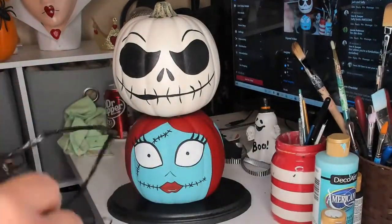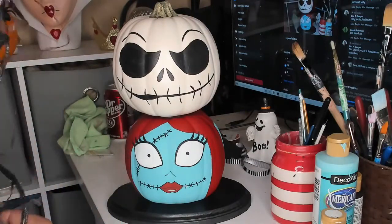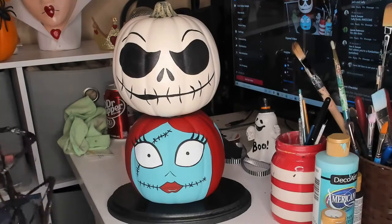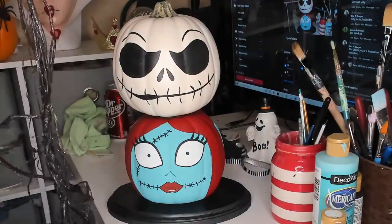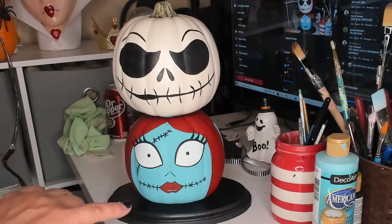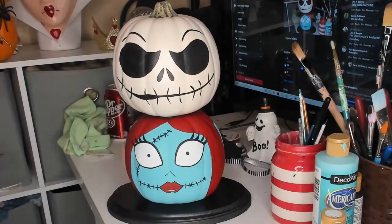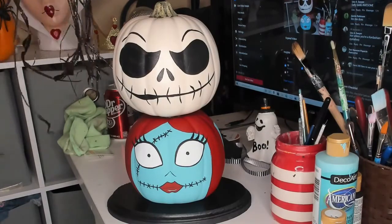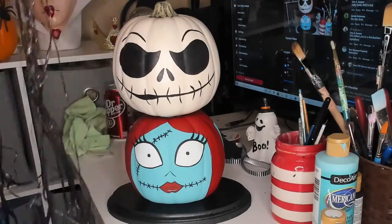So I'm gonna use a little bit of this. Bear with me, because it's kind of crispy, because I used Mod Podge. And I only want to use a little bit. So let me cut some. But I kind of like it, it's very Halloween-y. Even though it's not solid black, it's pretty groovy. Save the rest of this. Could always add more.